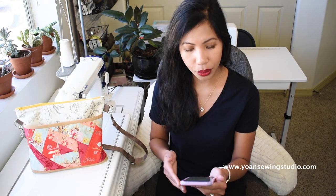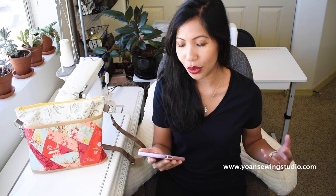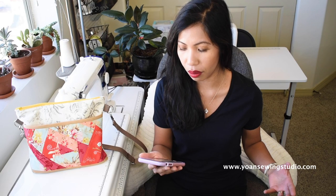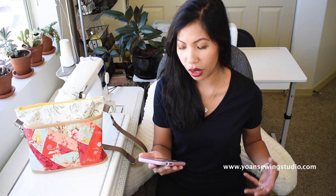In this episode, I would love to share this fun little crossbody bag project with you. This project is a request from Carla. So I'm going to quote a little bit of what Carla wrote to me. I was wondering if you could do a tutorial combining improv and a crossbody bag, maybe the outside pocket being quilt as you go improv, the same as you did in the tea time video. I'm not even sure if it's possible, but thought I would ask.